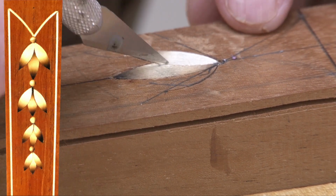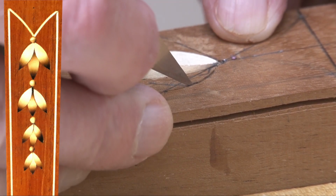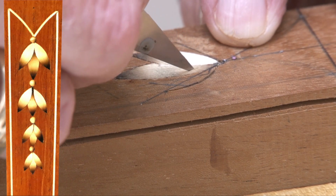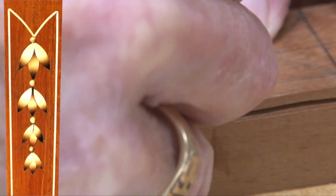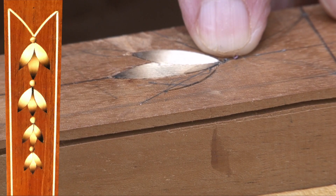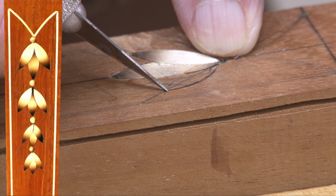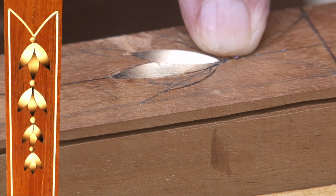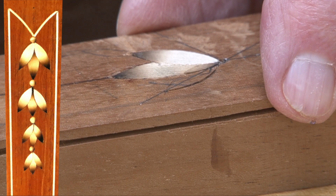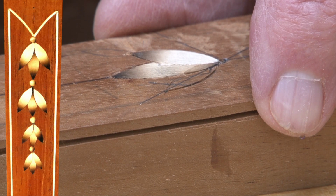Now that we have the marks from the gouge, we can take the X-Acto knife and score it and dig down deep in order to set the walls for the excavation. The trick here is that we use the dividers to set both the length of the pedal in the cutout and the length of the excavation, so the pedal will fit exactly into the excavation. For any length of pedal, you just find a gouge that's a little bit bigger, and then use a millimeter scale to set the size that you actually want.